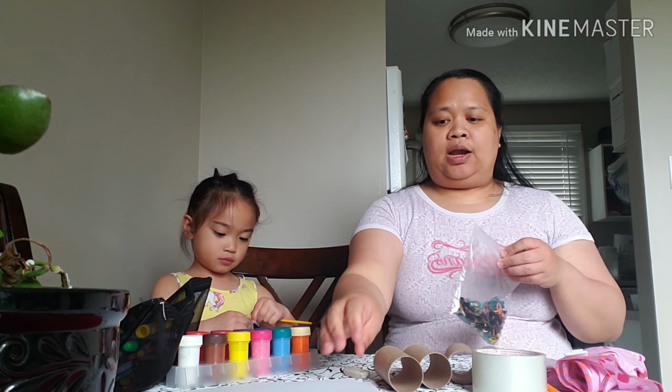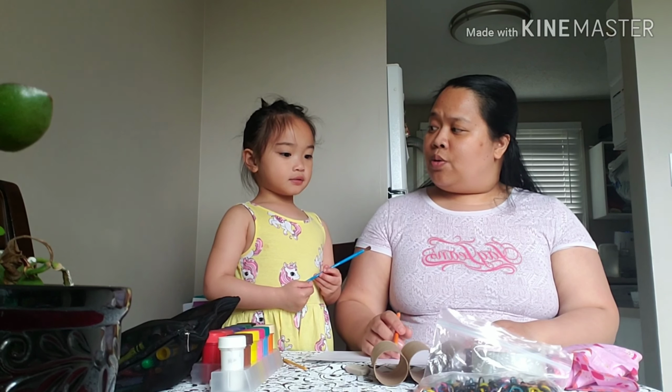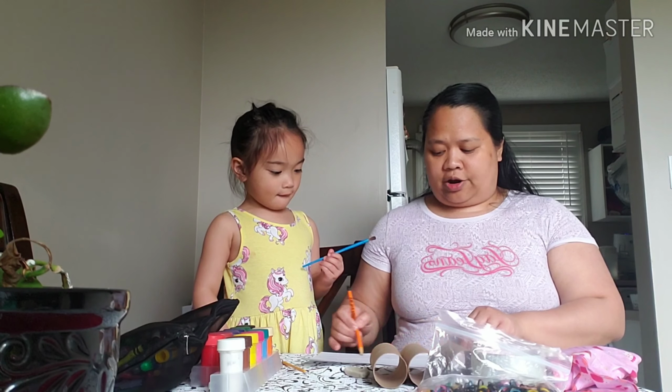Okay, we will start. First, you need to draw on the paper because this paper serves as the cover for our binocular. What do you want on it? Rainbow or any color you want? You can draw whatever you want and then you can color. Elise will paint and I will use the crayon.